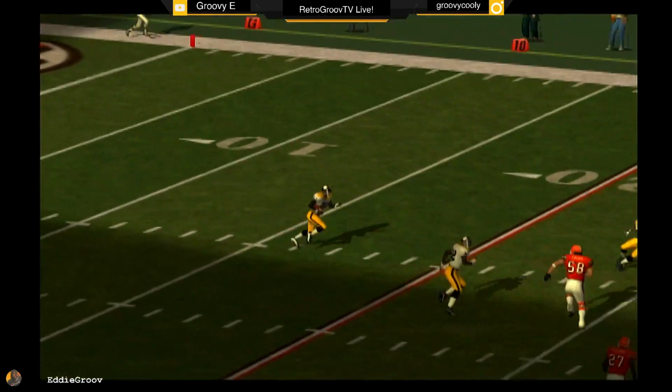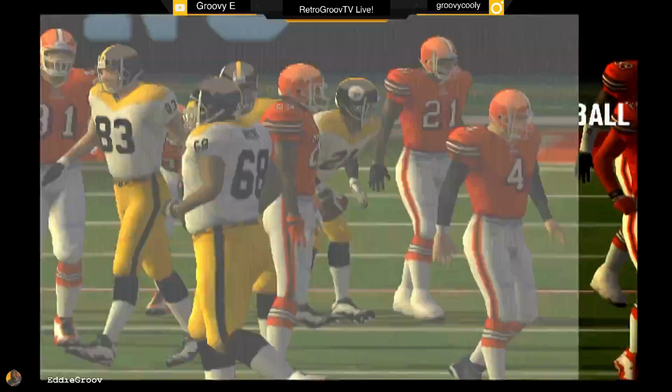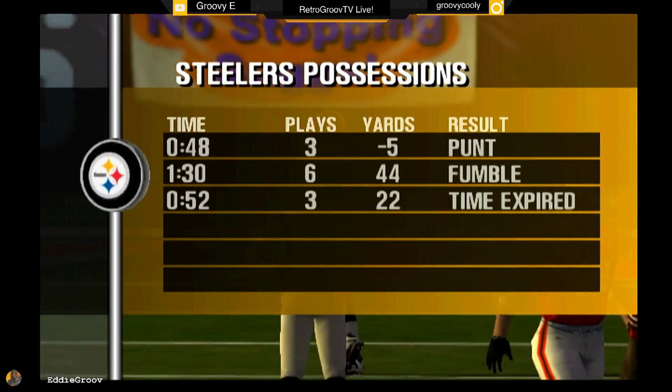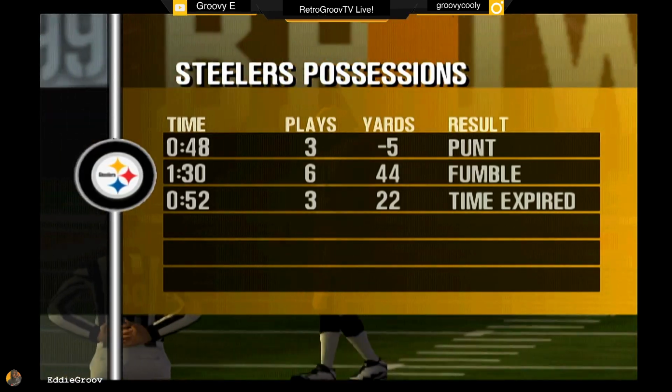Hall decides to take it out of the end zone. Brought down at the 26. Well, Peter, some interesting information up on the screen. Oh, you bet. Well, the turnover column has the grim news, in my opinion. If you want to win, you have to hold on to the ball.